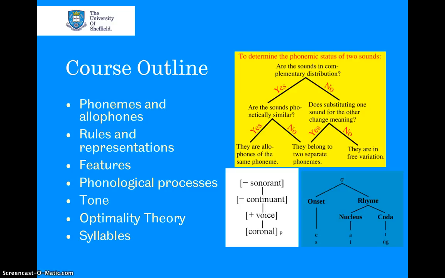We'll consider also a very influential theory of phonology called optimality theory, a constraint-based model of phonology, slightly different from a rule-based model. And we'll compare and contrast the two different approaches and consider which one gets you further in analysing data. And finally, we'll end up thinking about syllable structure and why that's relevant and important. Why do we need syllable structure? How does it help inform our phonological analyses?